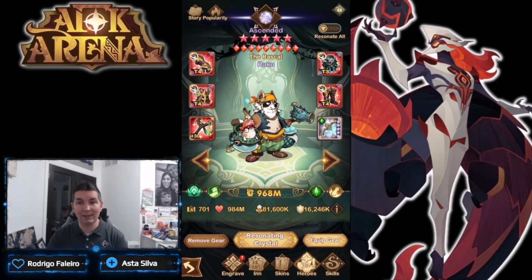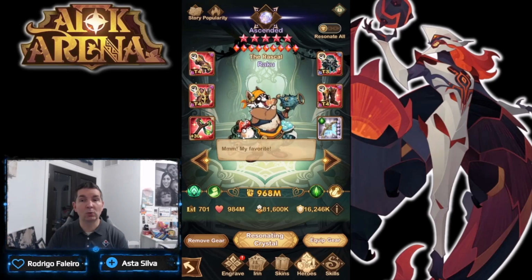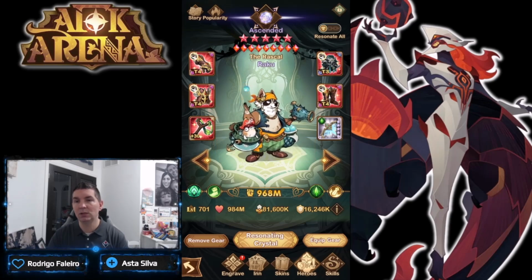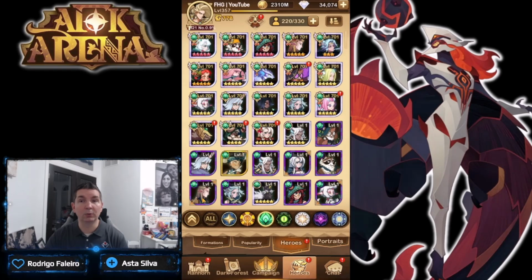We see him again in the towers. We also see him in the campaign running with Leonardo da Vinci. So Raku still has a ton of utility in AFK Arena, which makes him one of the big reasons why we do build Raku first.